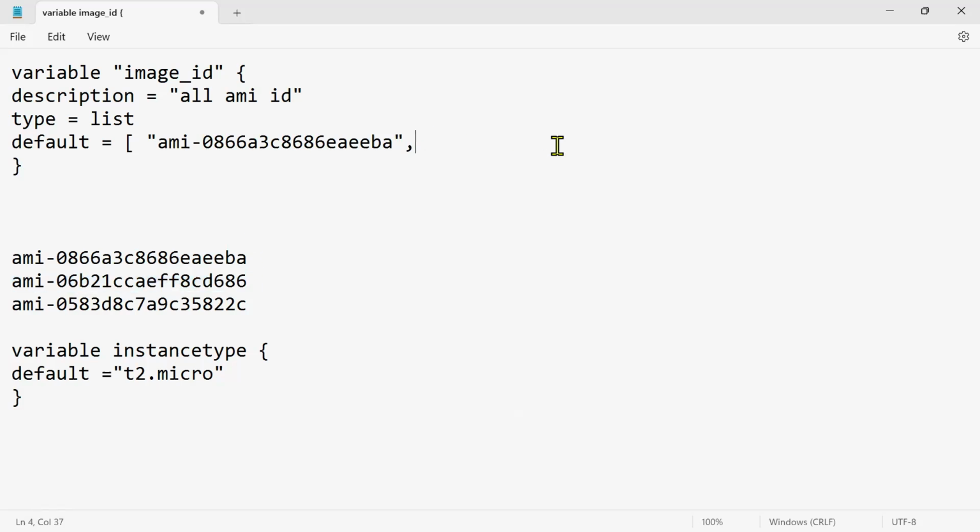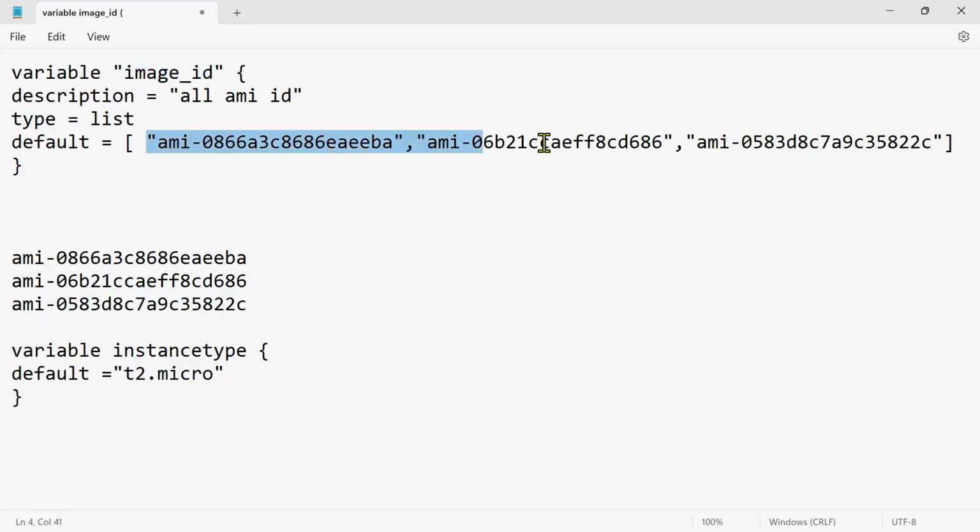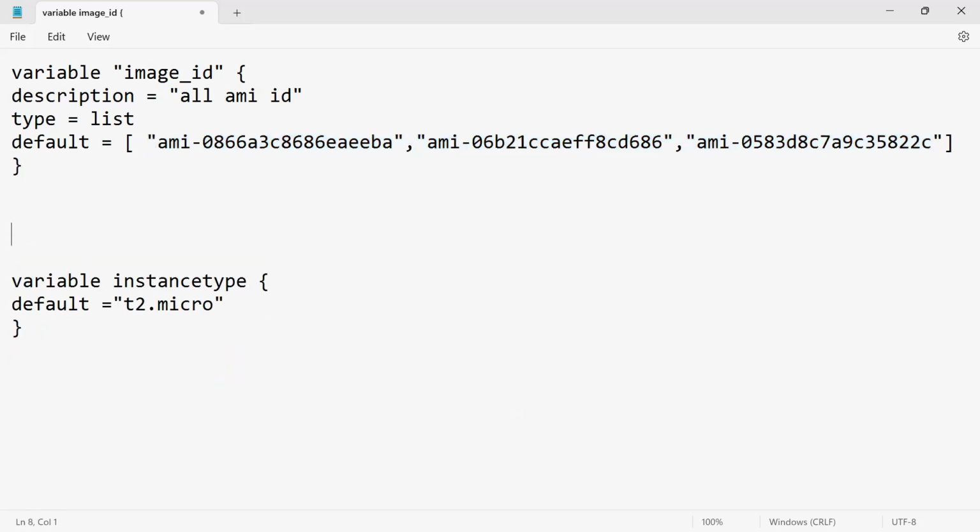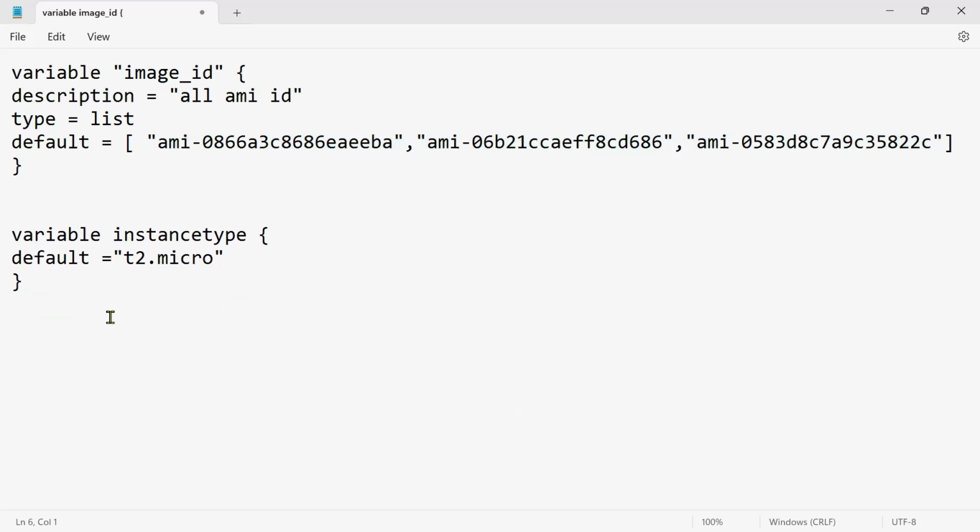Control C, Control V. Then comma. This is my third value. So this is how you can store multiple values in a single variable. A single variable name is holding multiple values here, instead of creating all three things separately. You remember?